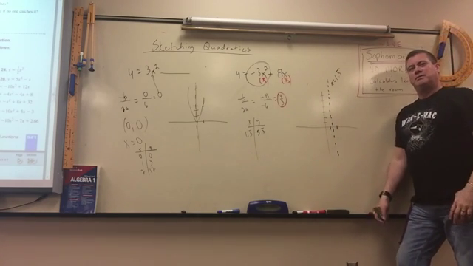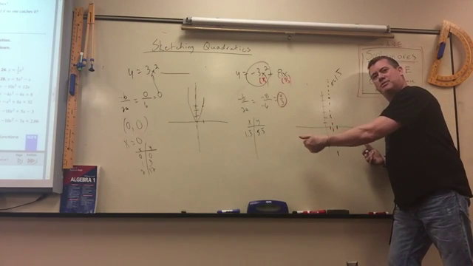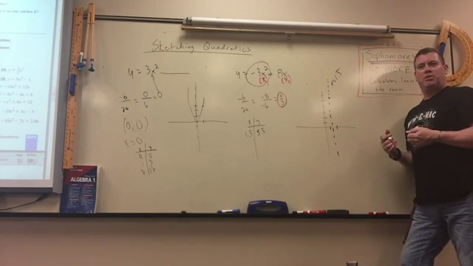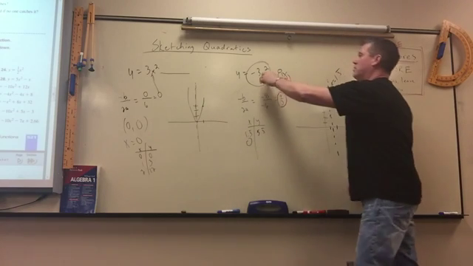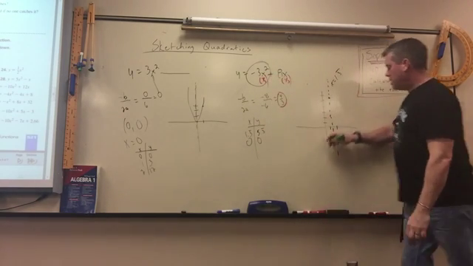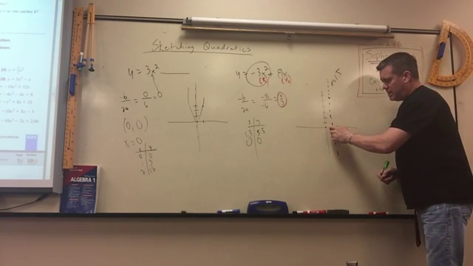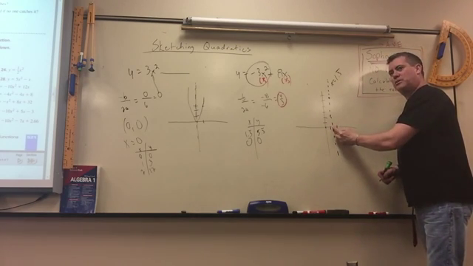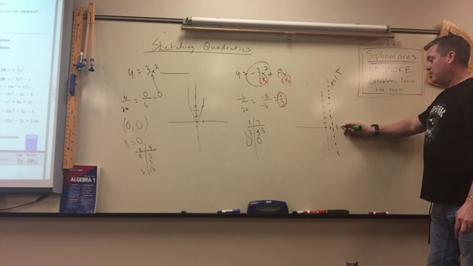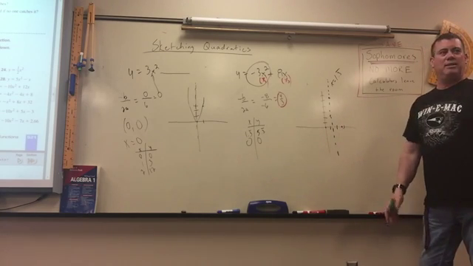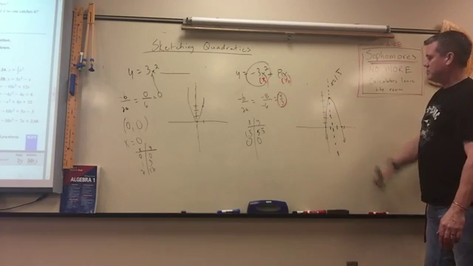So we gotta find another point. What's an easy number we can plug in, either to the right of this dotted line or to the left of this? There's a real easy one we can plug in. 0. 0 is close to this line. If I plug 0 in, what do you get? 0. So 0, 0 is another point. And again, you can reflect it over this line. From here to here is 1 1/3. So I gotta go 1 1/3 over. If I move over just one full spot there, and then another third, I can put a point there. And that's all we need because we can see it's real narrow. So then you just draw it in like that.